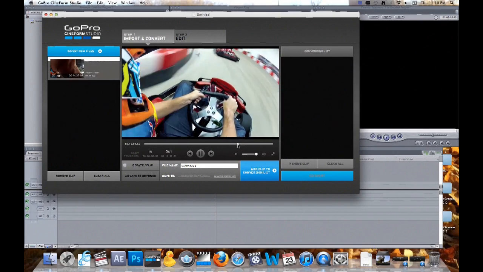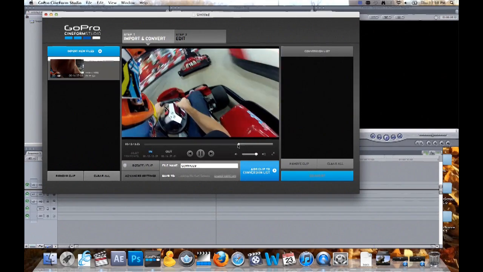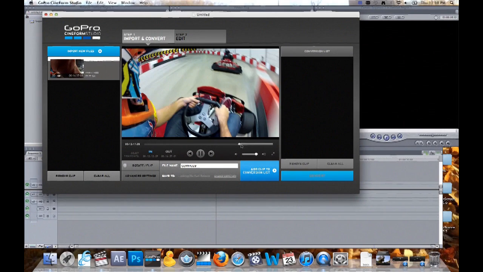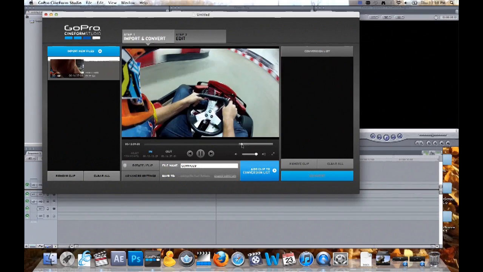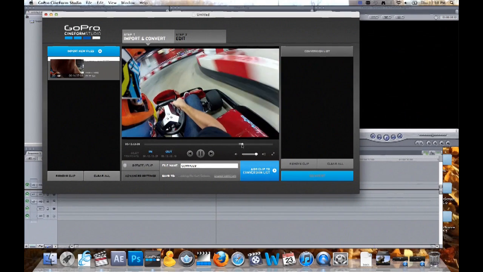Here's me chasing Wes down. I'm going to start the in right now. Okay, and then fast forward a little bit. Oh, okay, and right there, I actually pass him, and I'm going to put the out point right there.